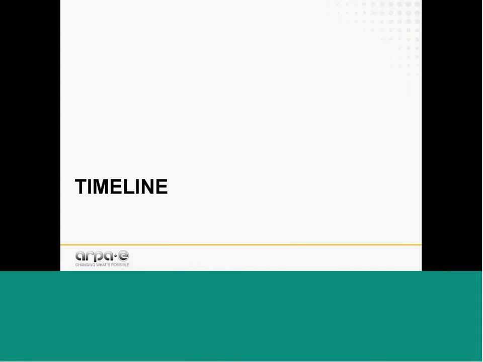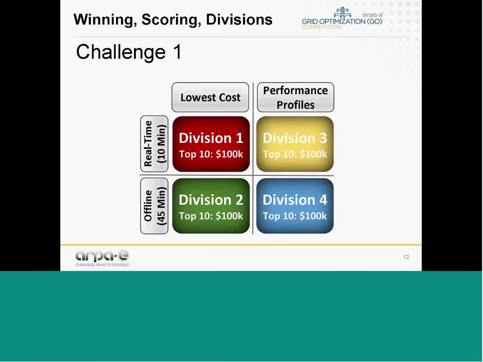I want to go one step back to the divisions. So when there's trial event 1, 2, and the final event, the leaderboards will reflect this, all right? But during month 0 to month 6, the leaderboards will not be reflecting as much the performance profiles. And the reason is that to do the performance profile ranking, you need to have all of the submissions. So during month 0 and 6, it's just on your own. You submit your algorithm, and we give you a result. But for the trial events, all 4 will be represented. Okay?